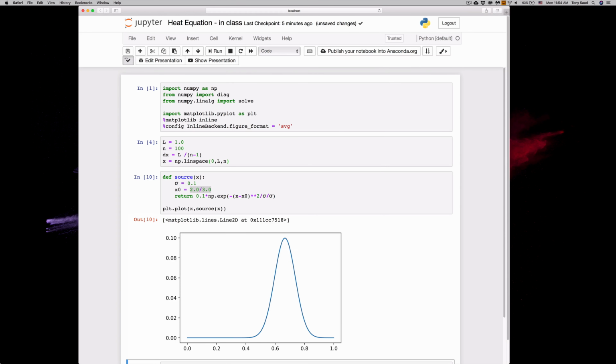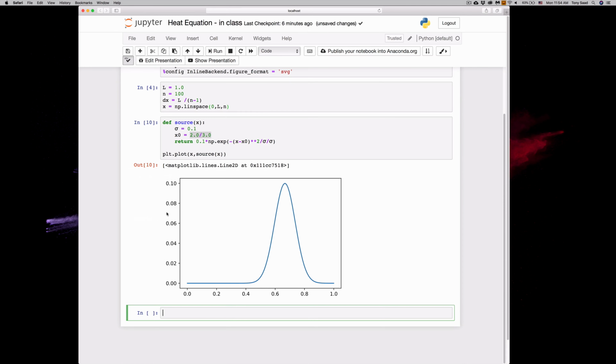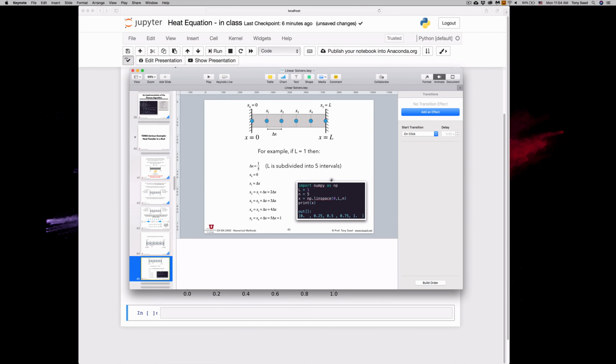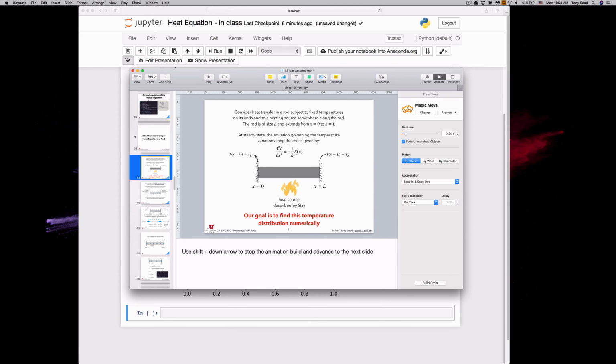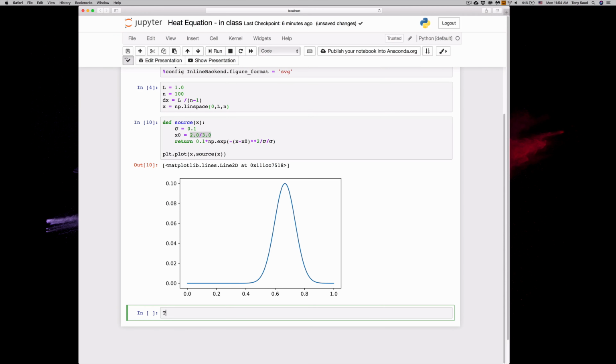All right, this is good so far. Okay, so now let's go ahead and define the characteristics for our problem. If you remember, our problem was defined by a temperature at the left and a temperature on the right, and the source term, of course. And so let's go ahead and create those. So TL is, say, 300, and T right, let's say, is 350. Okay, and for the thermal conductivity, that number K, I'm just going to use a number that I know by heart, and that's 1e to the minus 5.